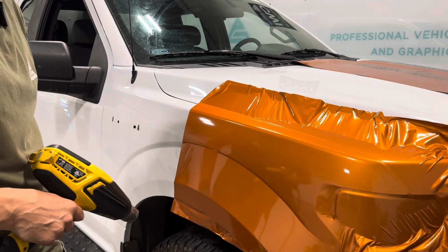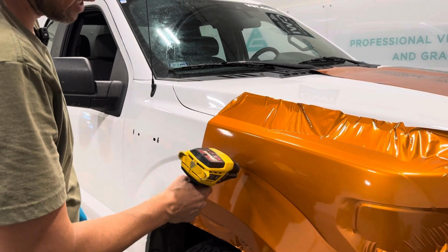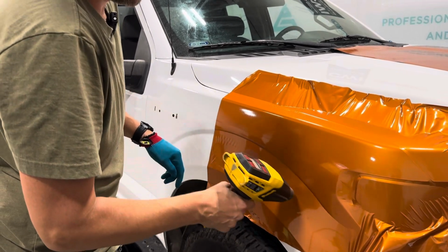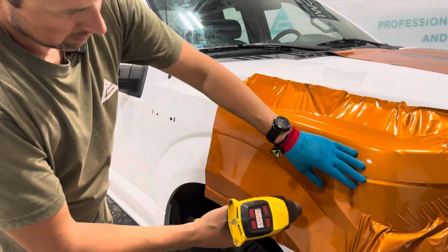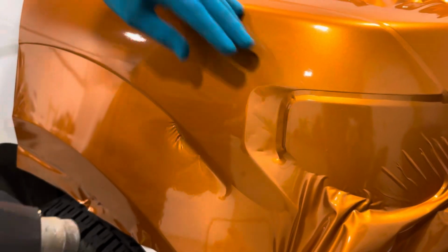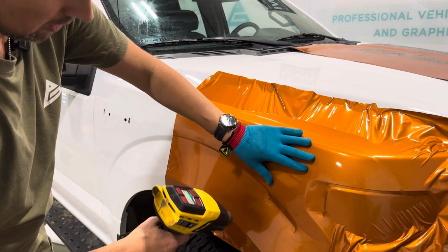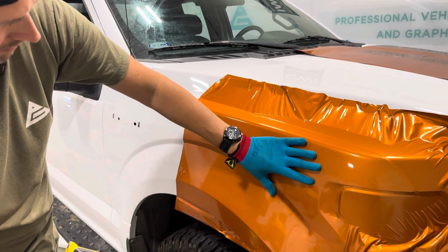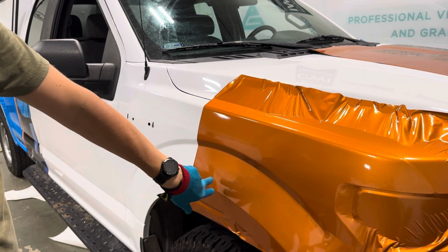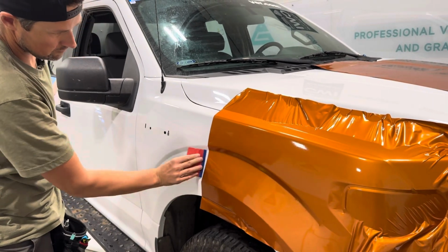I'm not sure if that makes sense, but I'm keeping the stretchy area away from the area that could potentially puff out later. So I'll activate that area, just get it warm, but I'm going to focus my heat down here. I'm angled away from this part. Plus, if it's too hot here, it's just going to turn to gum, right? Whereas if I at least activate it, it's just going to melt in your finger. It's just toast, very stretchy. But if I'm doing it properly, I heat it up just a bit, but I'm stretching down here, right? Now I can work it down in there. We heat angled away, right? And now all the stretching happened down here. And again, trust your egress channels. You can work it out.